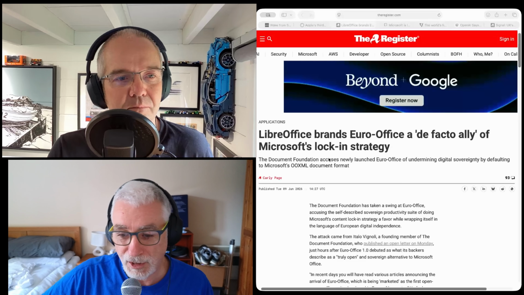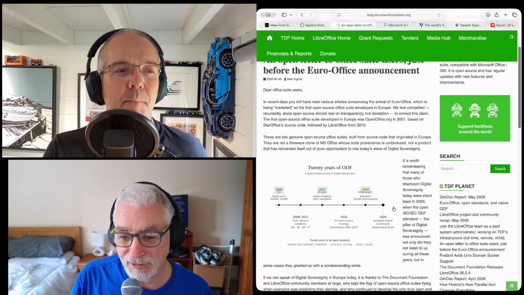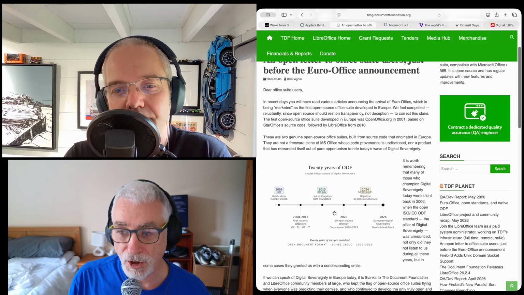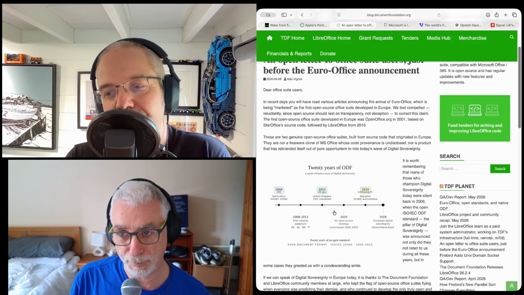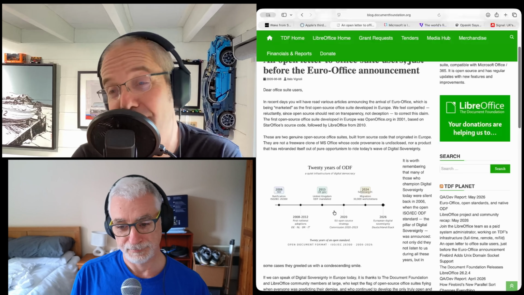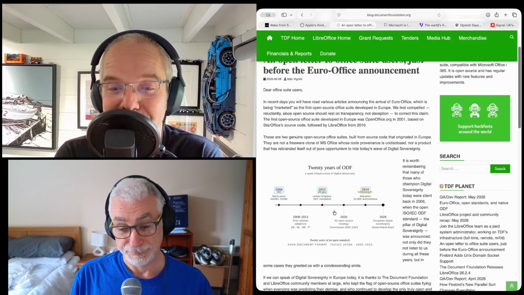However, there's quite an interesting open letter from LibreOffice here. It's quite short and to the point, but basically it boils down to the fact that the European Union has said it wants to support open document formats. It wants to use an open version of the operating system. Why are they still settling on DOCX as the base document format and not ODF? That's what it boils down to. You're still beholden to Microsoft's particular wrangling of the XML format rather than an open source one. Yeah, that's a fair point, isn't it? Like, why are we still defaulting to the big corporation? You're right, they should be changing that. Yeah, it's no big deal. And here's a shocker. Microsoft Office can open ODF files, so it makes no difference.